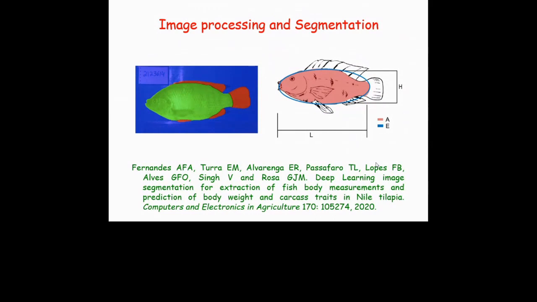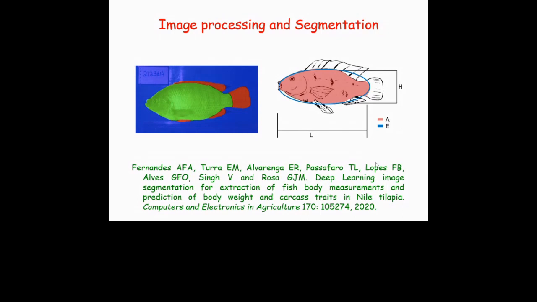Overall, we see computer vision as a very promising tool in livestock, not only for phenotyping for selection, but for management as well, because with one single picture or one single camera, let's say, you monitor multiple animals and you can monitor many different things. You can monitor behavior, how they interact with each other, aggression, body weight, skin lesions, and so forth. So I think it's one of the best multi-use sensors that you can have.